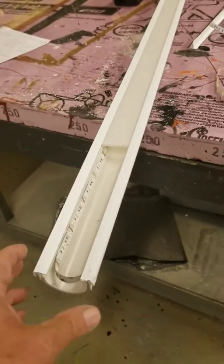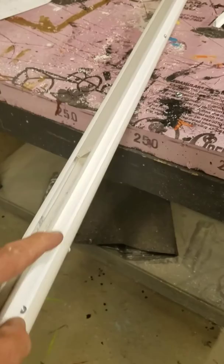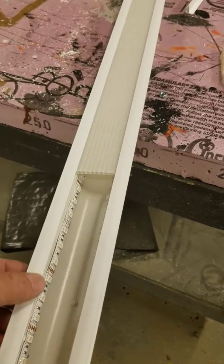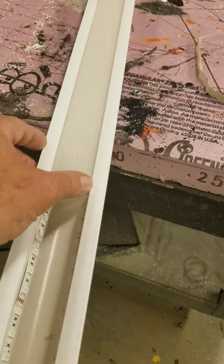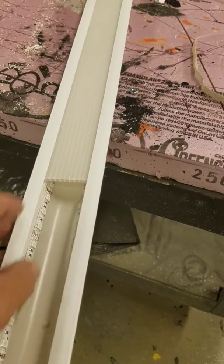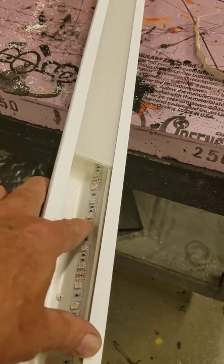Hi, Glenn Davis, Scenic Director and Designer for Willow Creek Church. Today I want to talk to you about the ray tubes that we are going to be using for the GLS hose sights. They're made out of PVC pipe, inch and a half. We purchased some molding and put it on the side of the PVC pipe, and then coroplast as a diffuser shield for the LED strips that you see in here.